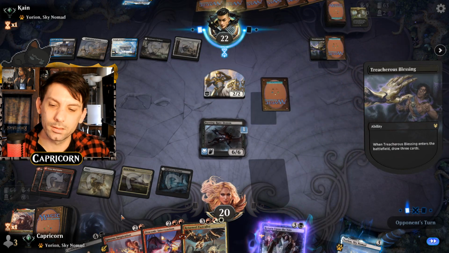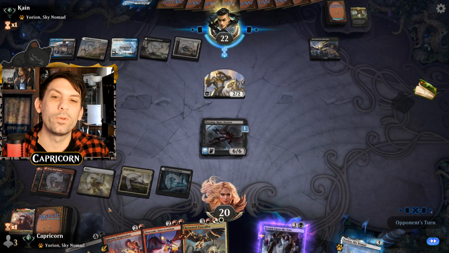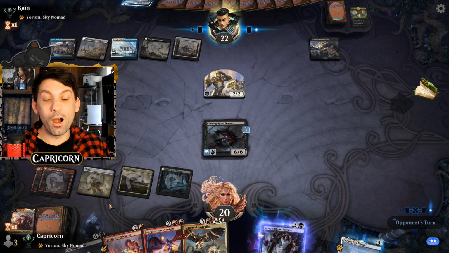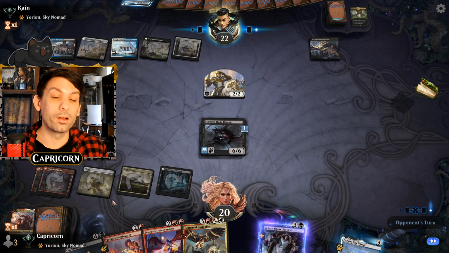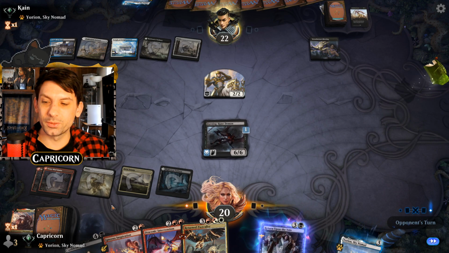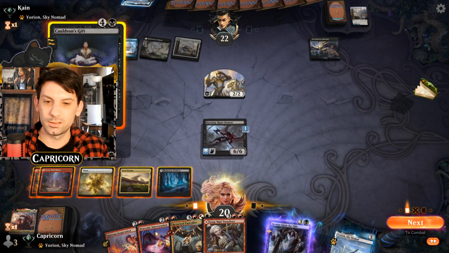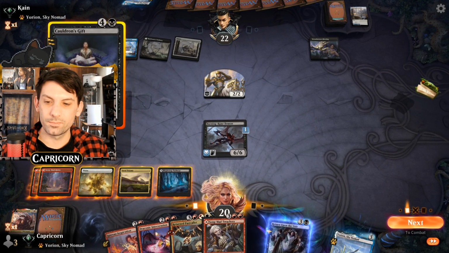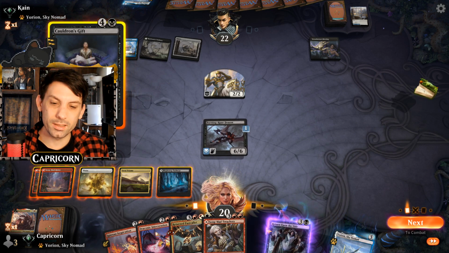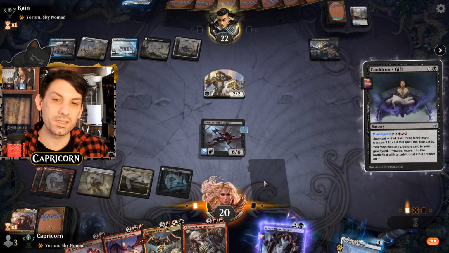Treacherous Blessing. Oh, man. Oh, man. That was a mistake. Guys, we are going off next turn. We are absolutely going off. Alright, he could counter it. The problem is, if he counters it, he's not dealing with the Burning-Rune Demon. We're swinging in for 6 lifelink.